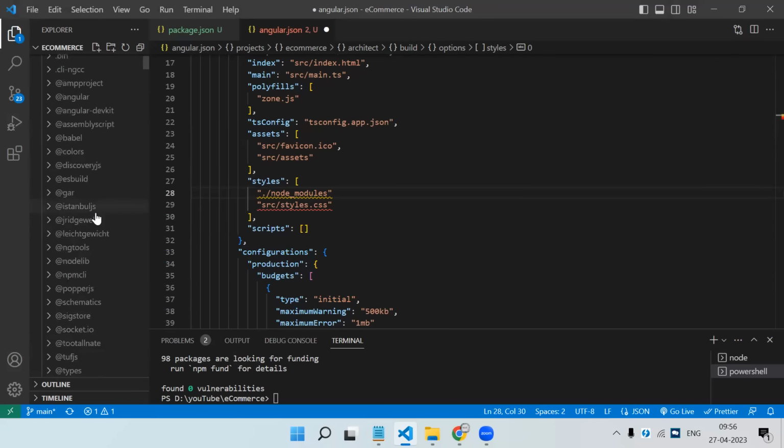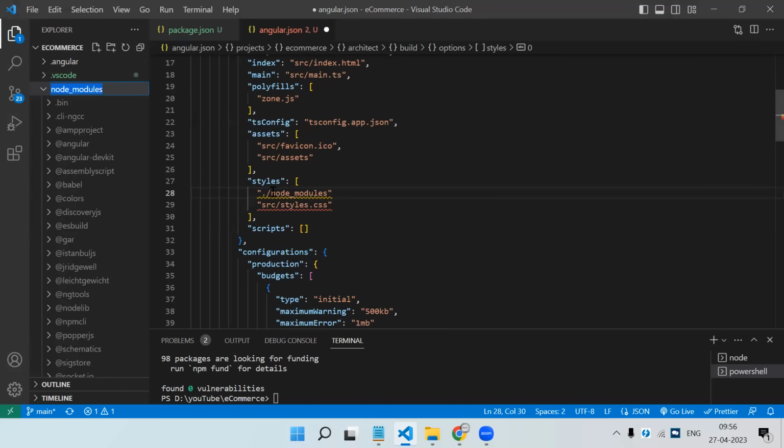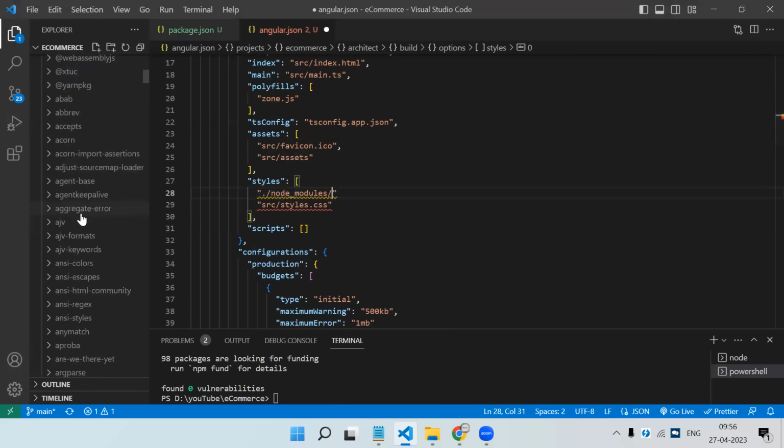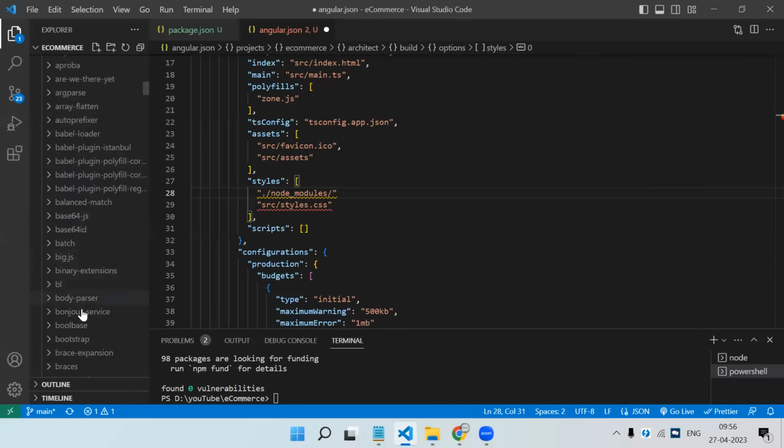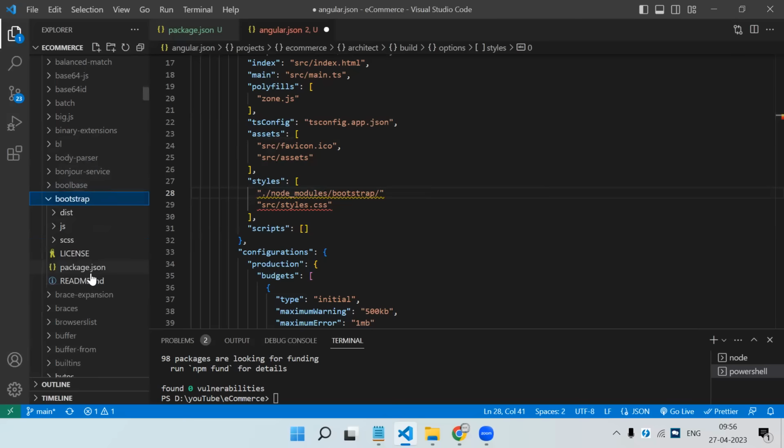So here it is. Let me just copy the folder name, rename, copy. It will go over here. After that, Bootstrap will be here. So let's see, Bootstrap. Yes. So Bootstrap, after that slash, then inside Bootstrap, we will have the dist folder.